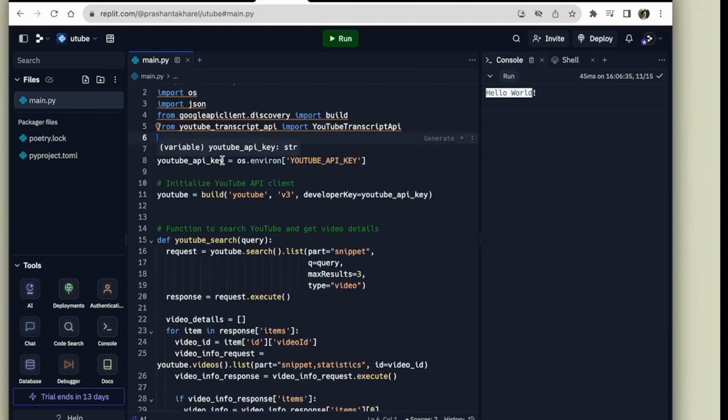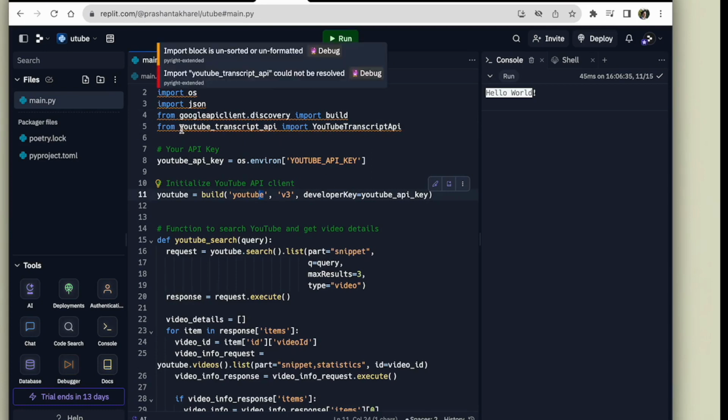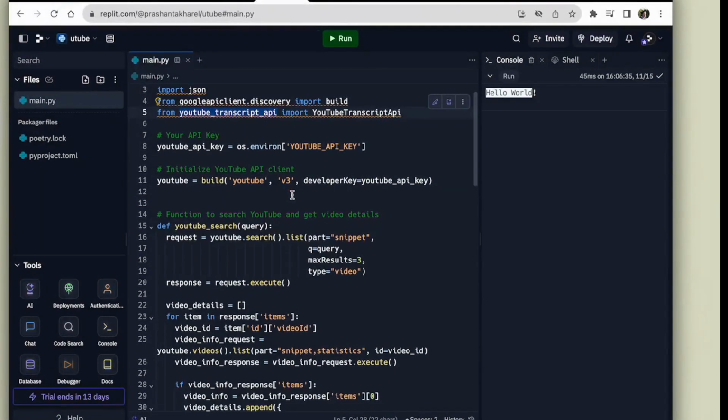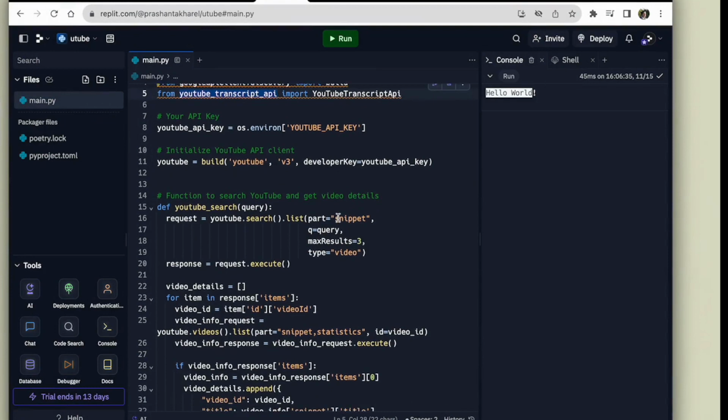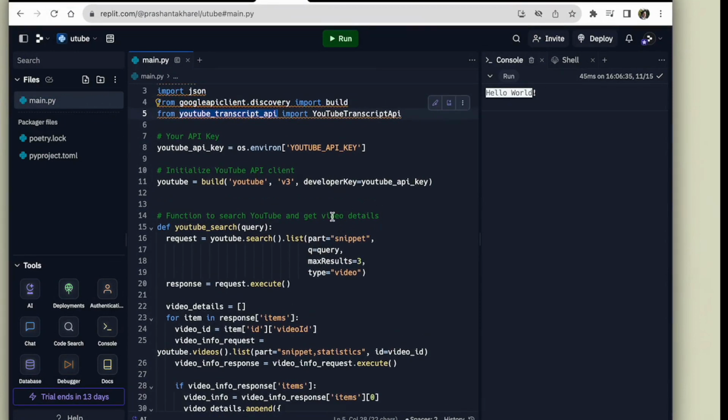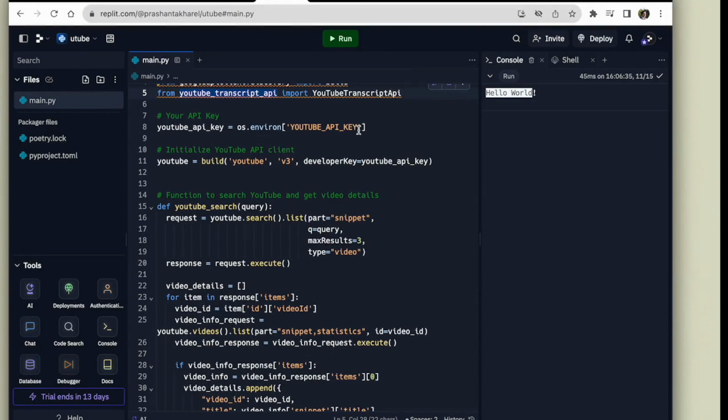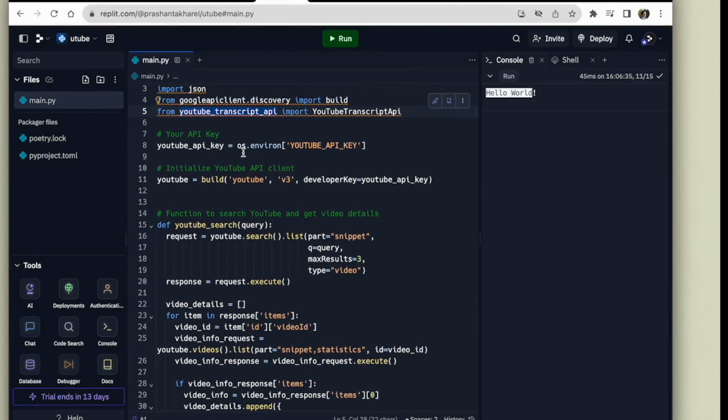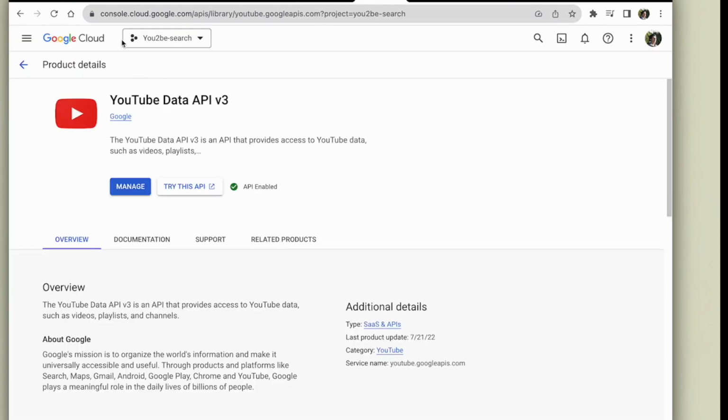All right, so here's the code that I've written. Let me quickly walk through it before running it. What you can see is I've imported a couple of different libraries, particularly the Google API client, which allows me to do YouTube searches, and then a YouTube transcript API library that allows me to extract transcripts for a given YouTube video if I know the video ID. To do YouTube searches, you need an API key from Google. You can create this by going to console.cloud.google.com/API/library and activating the YouTube Data API version 3.